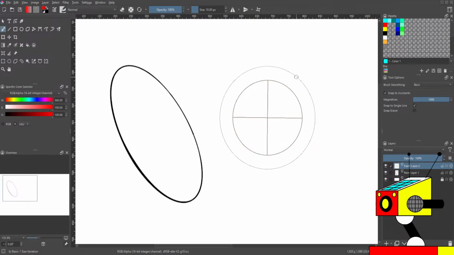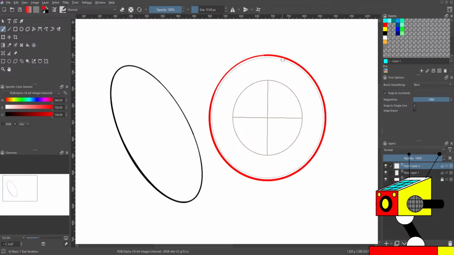Okay. So if I want to draw an eyeball, I'm gonna draw the outside shape of it, right? The outline of the eyeball, pretty big compared to the assistant that I just made. Next, I'm gonna draw the iris.